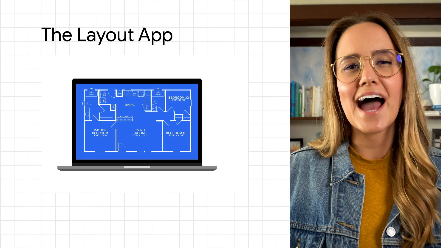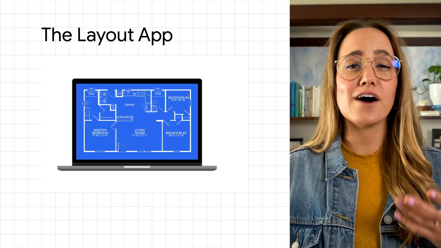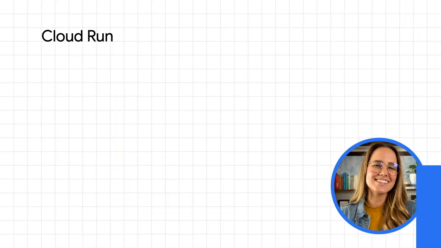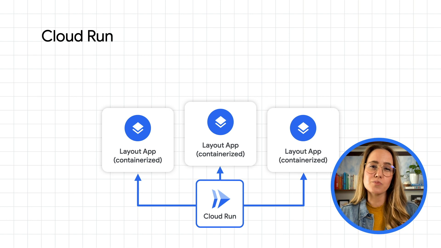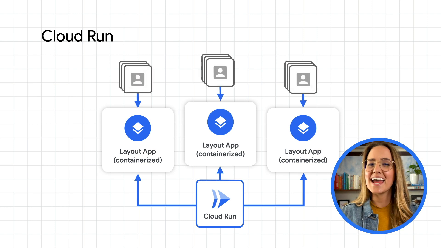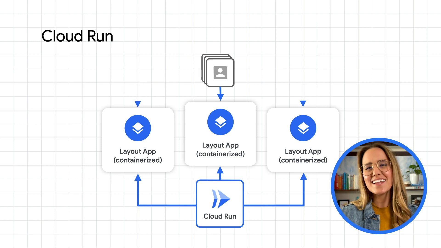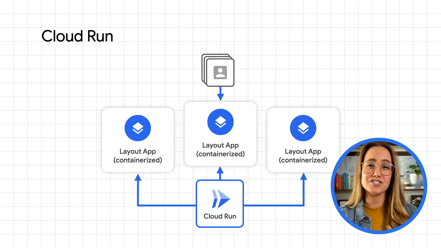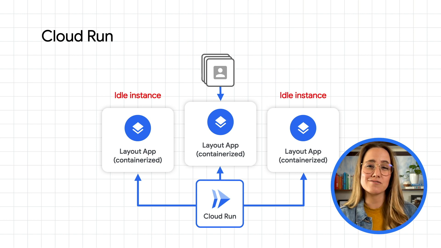To refresh, the layout app is a key part of the game — you can share house layouts with other players. Since containerizing their Node.js application, they've decided to run it on Cloud Run for its portability, statelessness, and auto-scaling, even to zero. And unlike their online site running on App Engine, they haven't needed to write warm-up wrappers in their code, because Cloud Run may keep some idle instances around to handle spikes in traffic.